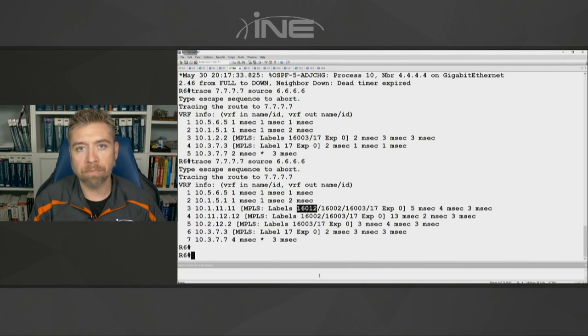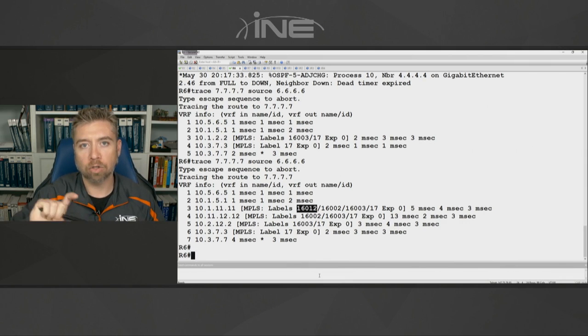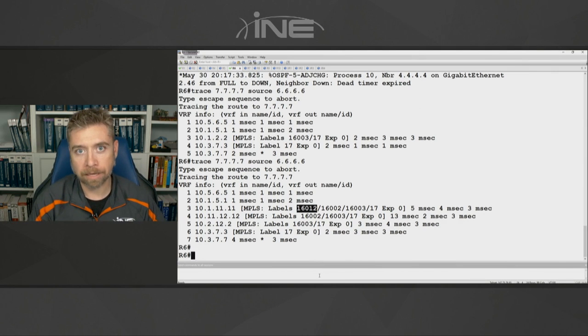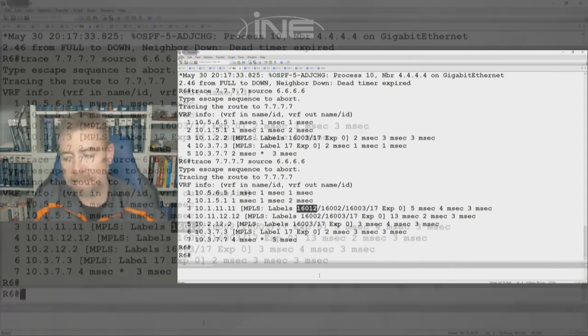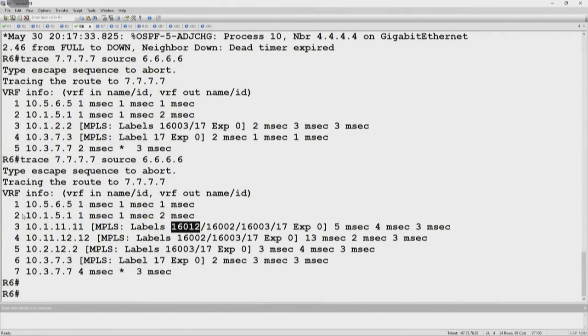The next device through RSVP would already know what the label is to swap it to the next exit interface, whereas in this case it's the head end, which is router 1, that's doing the full imposition. And notice in this case it's using 4 labels because we have to go through 1, 2, 3, 4 hops before we can get towards our final destination.